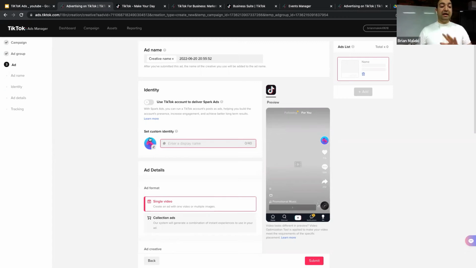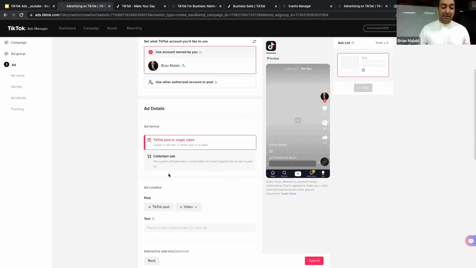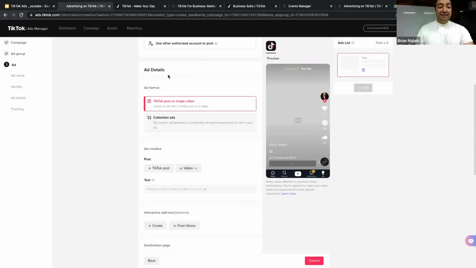And you can even upload a custom profile picture. So when people see that, they see the profile picture and the name of that page. So that's how it works basically. But for this case, I want to enable Spark Ads and show my own profile picture and handle. Then it comes with ad details.